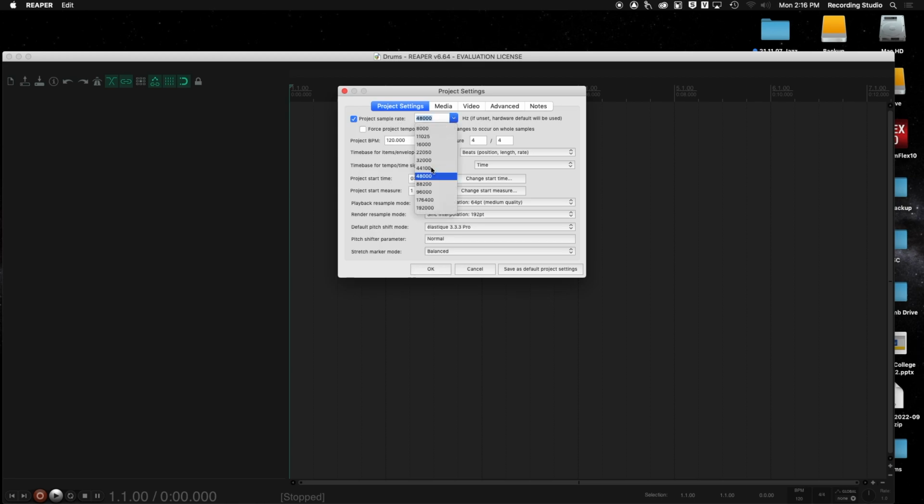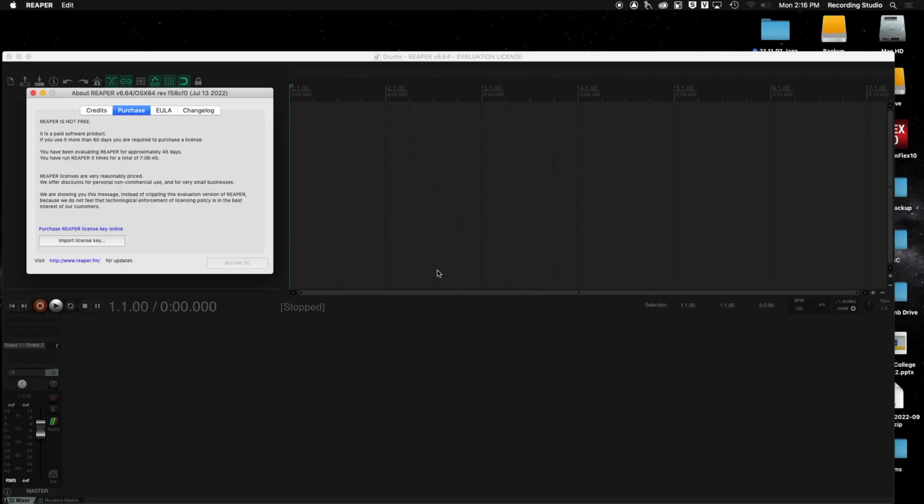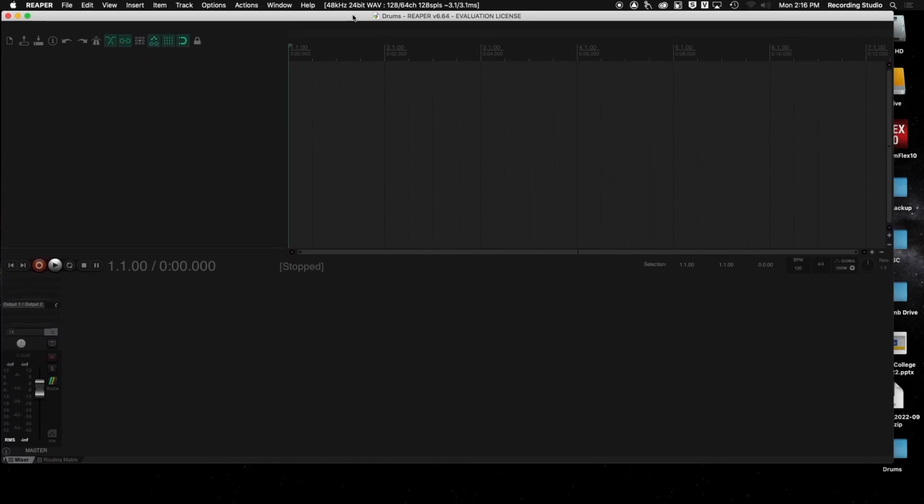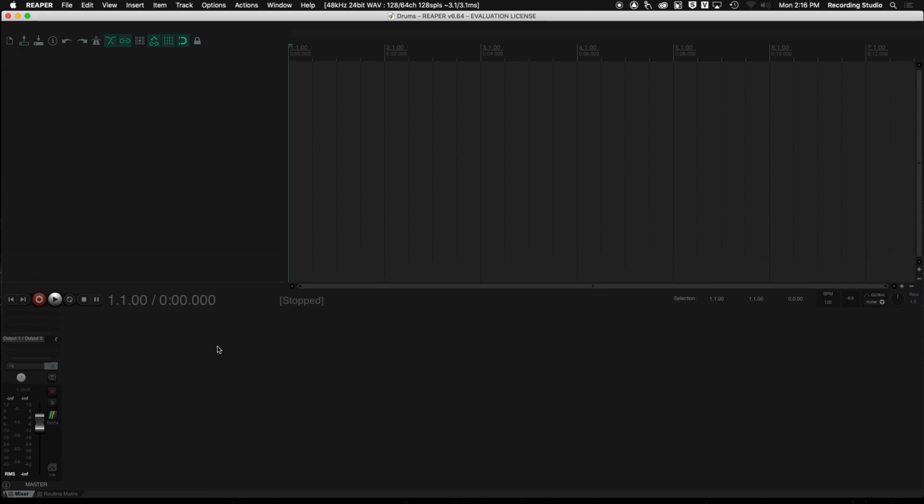I'm going to change this to 44.1 because these audio files are at 44.1, and I know that for sure because I exported them. I'm going to hit OK. It's going to prompt me to just continue with this trial, still evaluating, because again, it's a free download. You can pay for it if you want, but it never really forces you to.